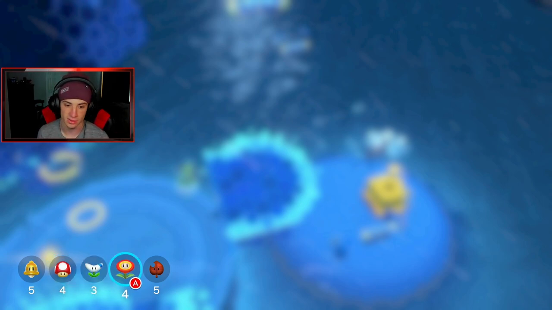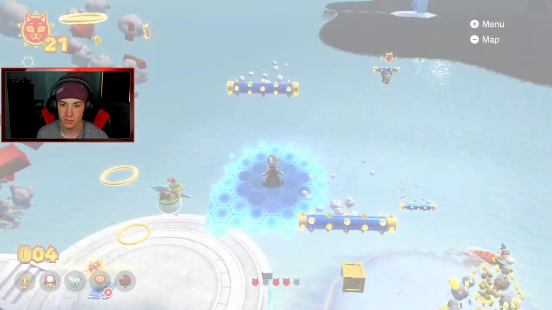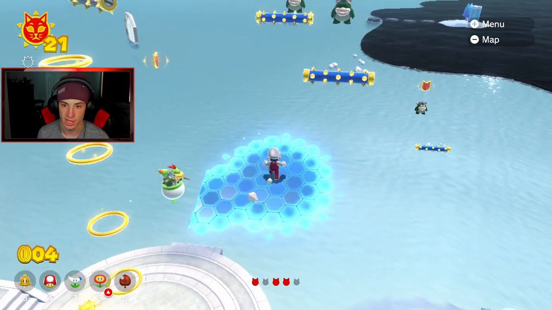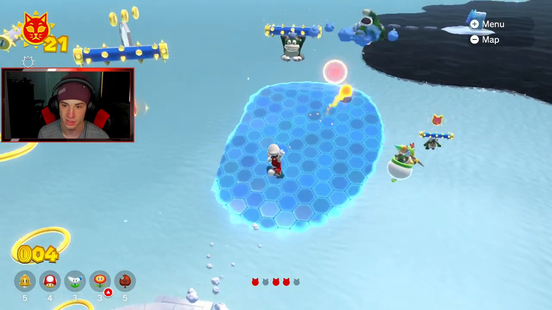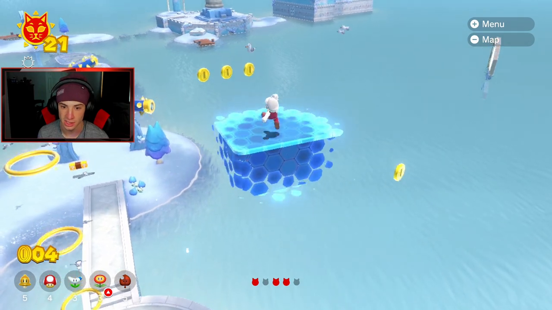Gee, where should I go, fire flower? You are in the ice place. Torn between what things I should go. There we go, okay. Yo, there's the last two. Get him out of here. Get him out of here! Take him up. Okay, so there's the last two cat shines.